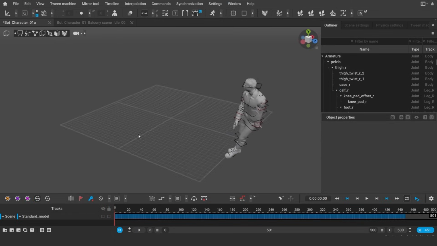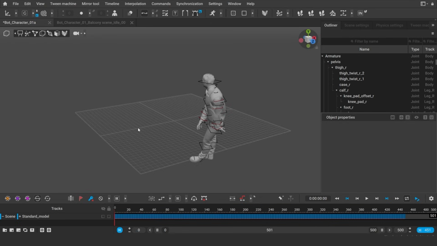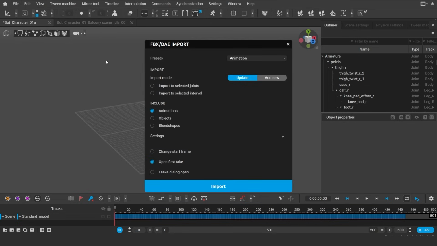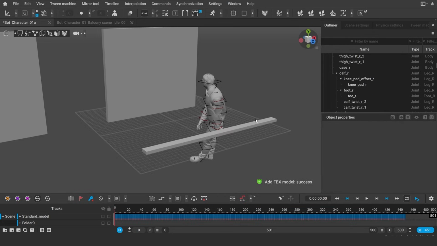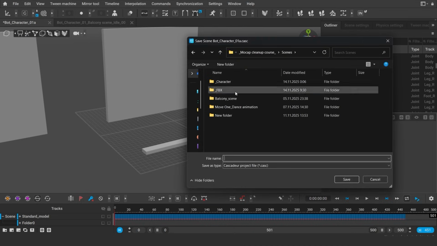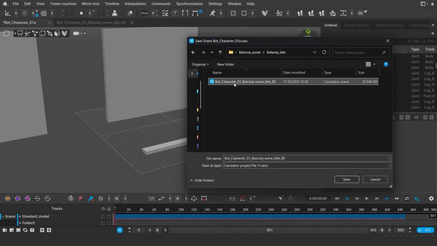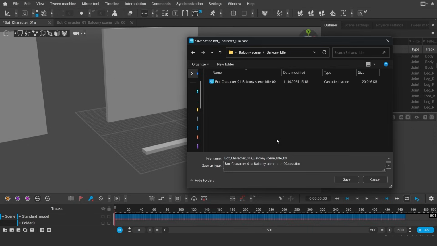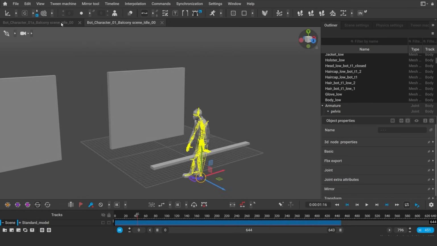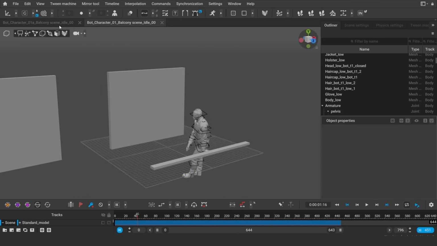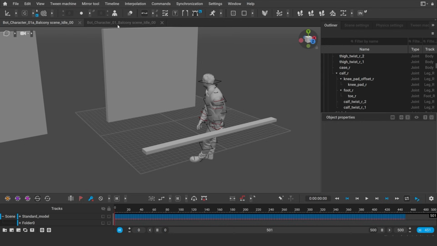As you can see, I've copied the animation to the new rig. Now I can add the rest of the scene objects. And then I can save the scene under a new name. This way, by looking at the scene name, I can immediately understand which rig version is used there. For example, right now I have several scenes with the same animation on different rig versions.